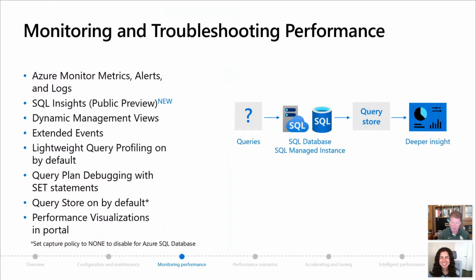You walk up to a SQL server and you say, for this long-running query that's chewing up all my CPU, I would love to see an insight of what it's doing while it's running instead of having to see it after it ran. Well, lightweight query profiling gives you those capabilities. You can go look up in the docs about how to go get insights to that.